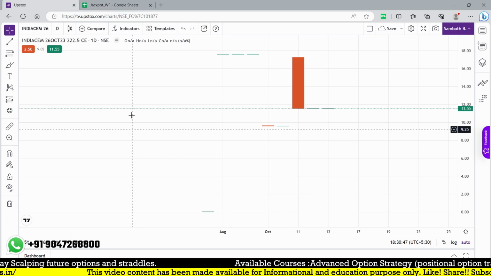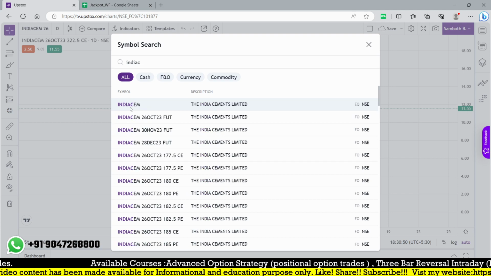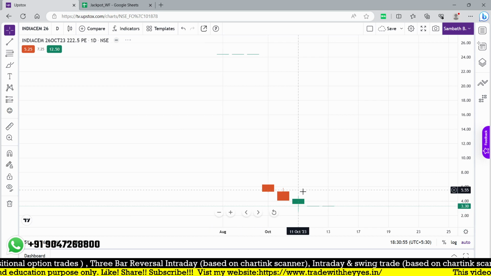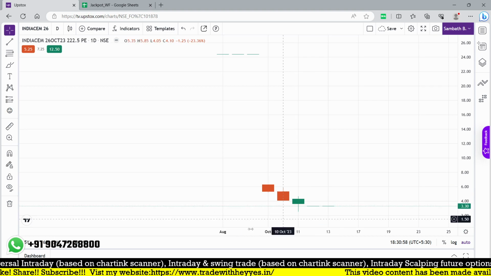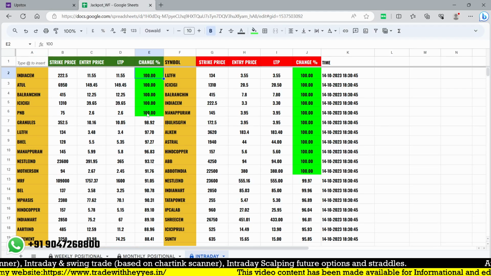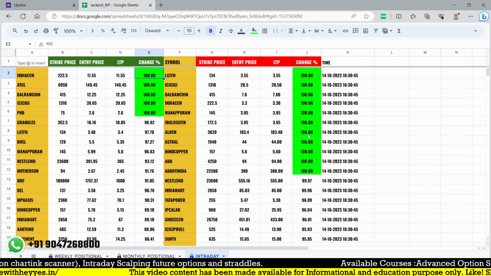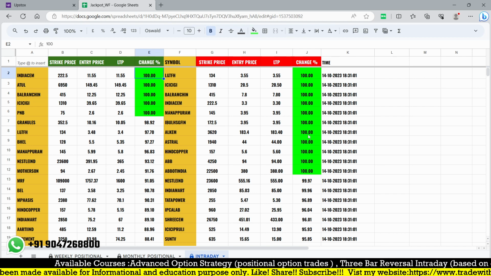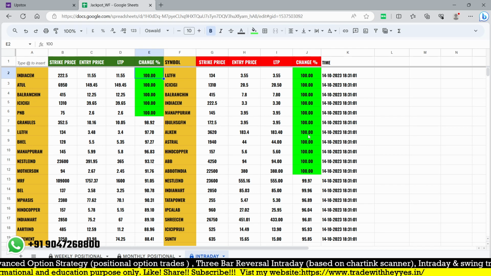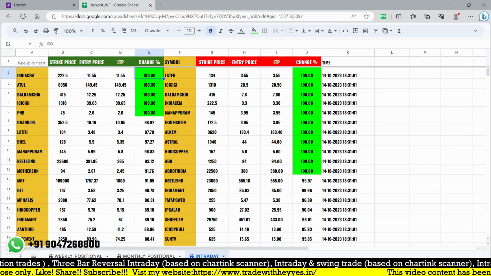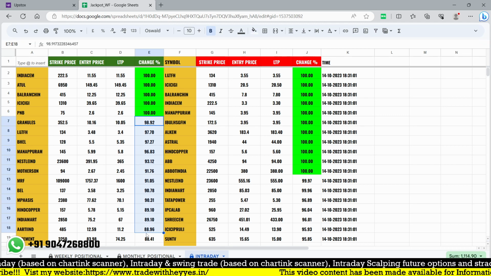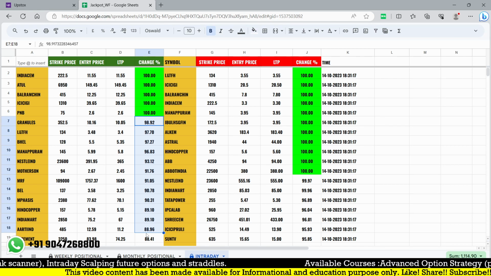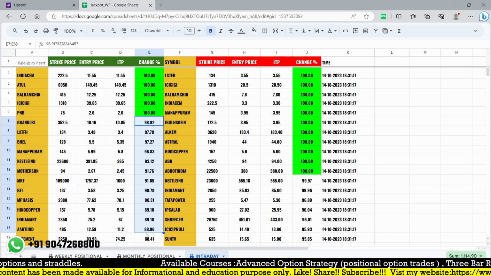Even the put side also, let me go for India Cements. In intraday, you can simply avoid such stocks. It is illiquid. You can see for the last 2 days it was not traded. Those stocks which already show 100%, simply ignore them, and focus on the remaining stocks, maybe in the live market on Monday. You will be finding an opportunity. We need to find stocks which are nearby liquid. But it is better to use it after 9:30, that would be a fresh breakout. So you can find one or two opportunities in intraday.